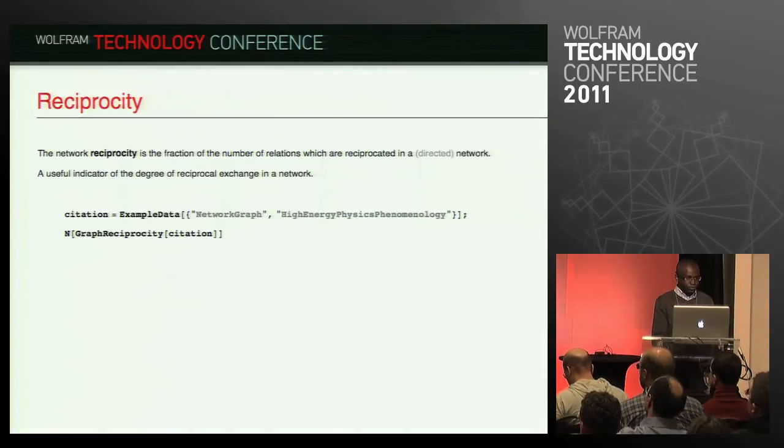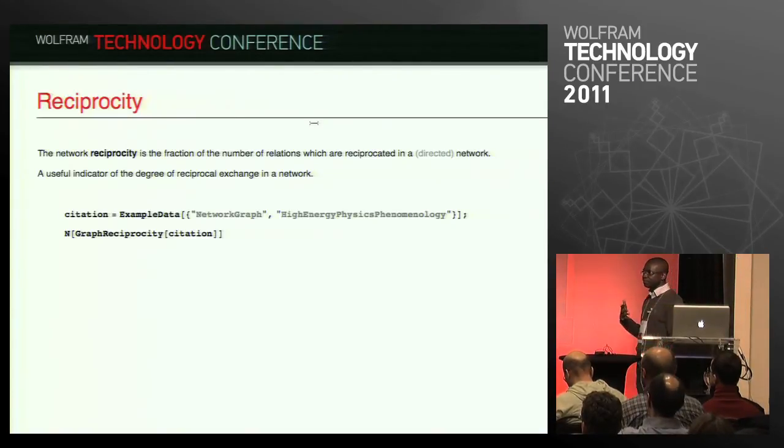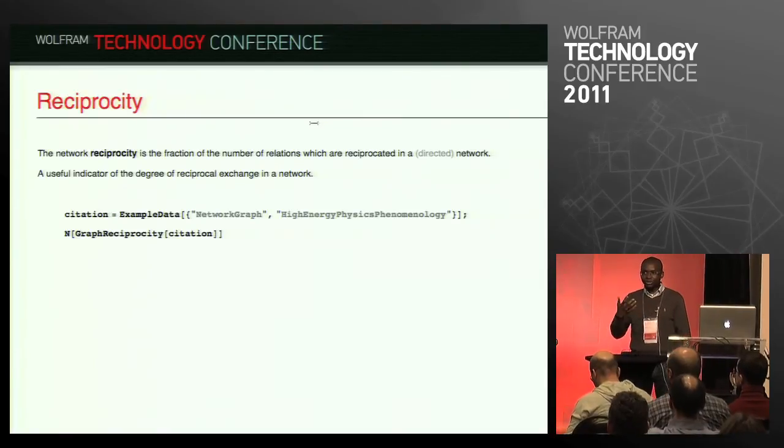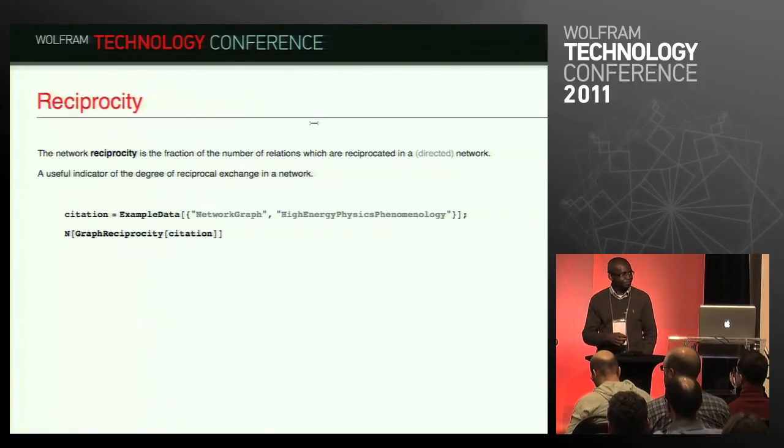So I will go straight to the structure of a network, which is another aspect of social network analysis. When you have a network, you want to know if your relations are reciprocal. As usual, we always think that friendship is a symmetric relation, which unfortunately people actually checked. It doesn't appear to be the case. If you run a survey, you figure out that the person you think is your friend will not say that you are their friend.